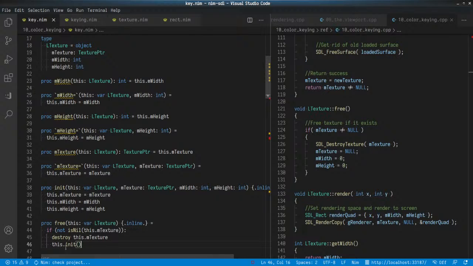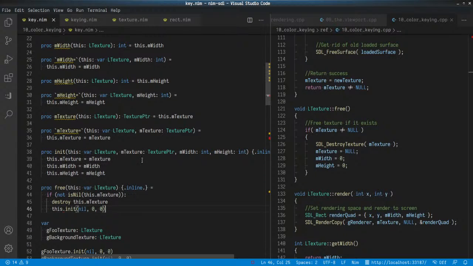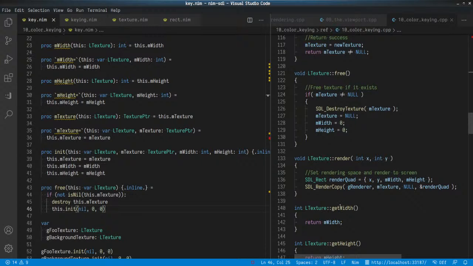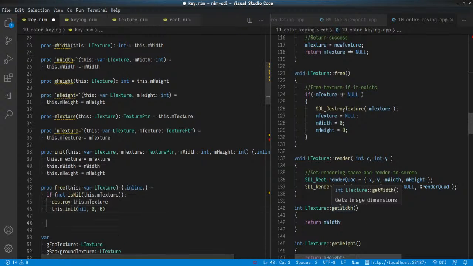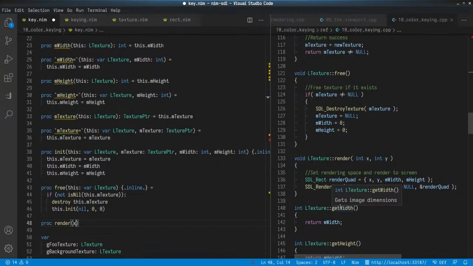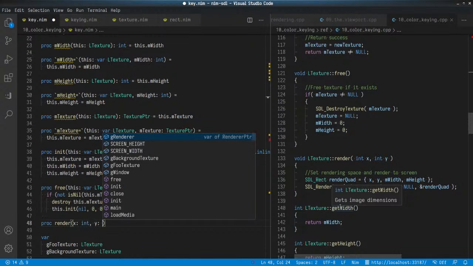Does that work? I actually don't know if this works. I hope this works. And then now we need to call render, or define render, sorry. Proc render, and we have x int, y int.